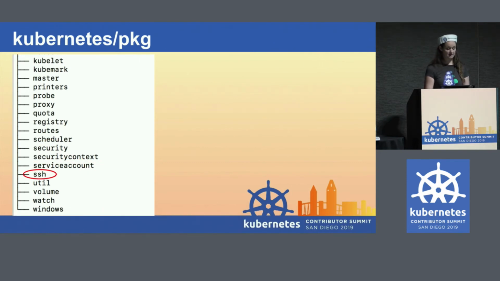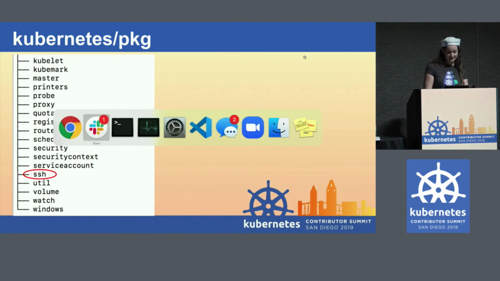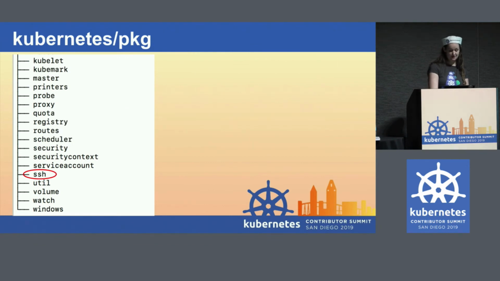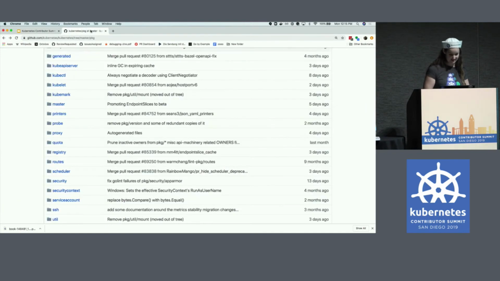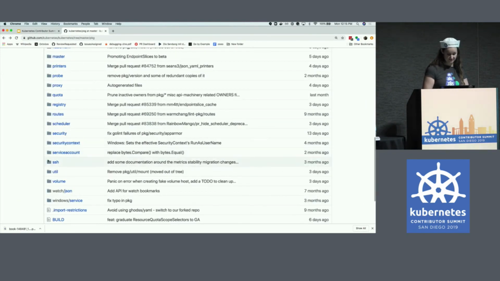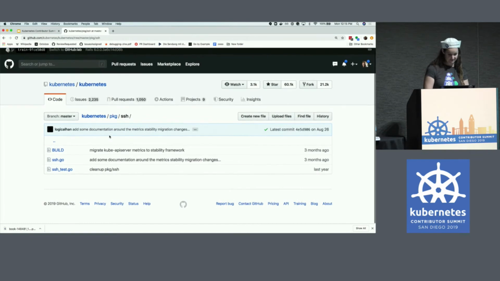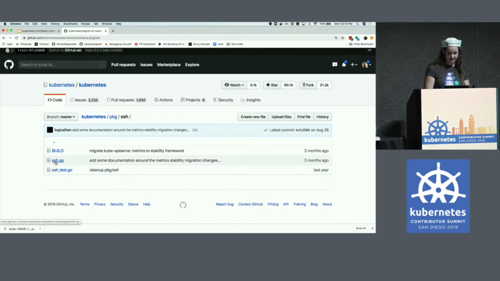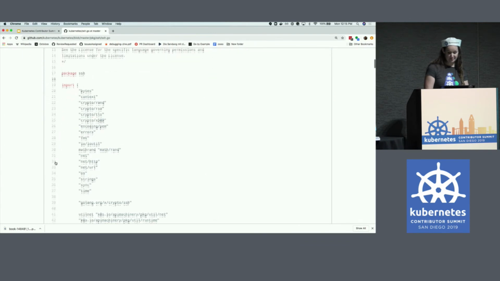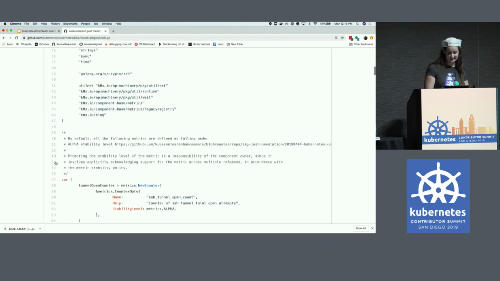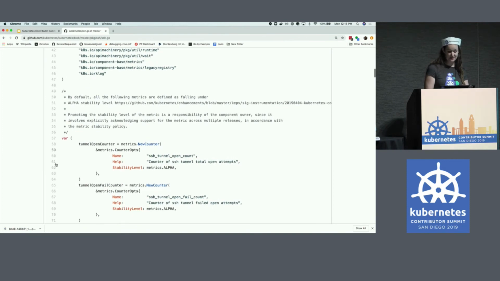Service account has logic for service accounts. SSH is not actually what you think it is. If we peek in here, SSH has something to do with metrics.